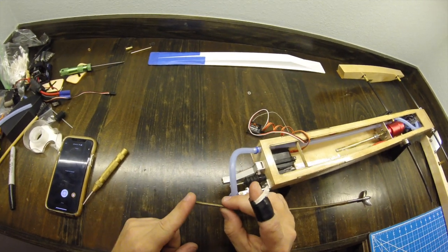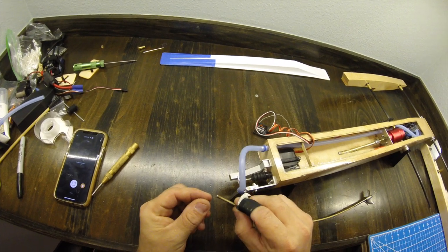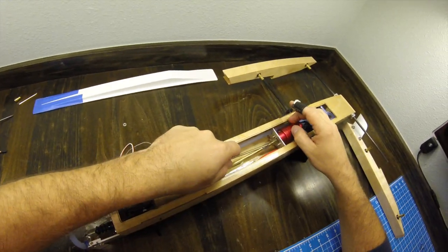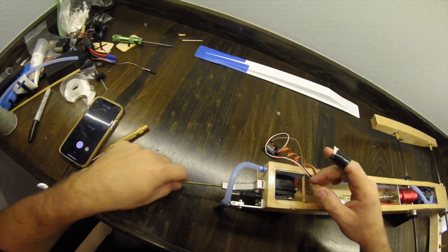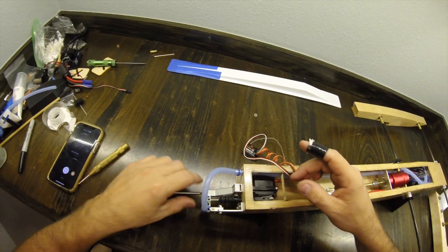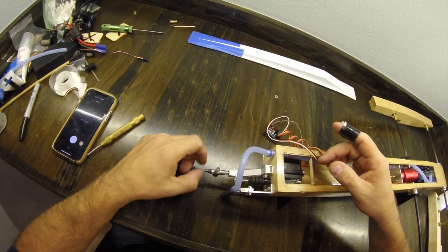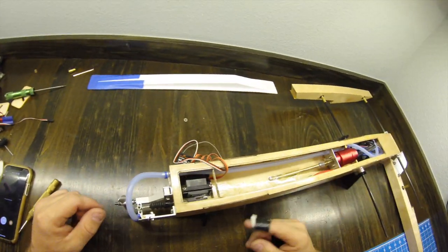So once I cut it with the Dremel cut-off wheel, I also hold it at a 45 to give it a nice bevel, so that when you insert it into the collet, it's not catching on the sharp edges. I'll just have to grease that before I run it, so it goes in nice and easy. See, I'm going to start with the stock prop, and then I've got some others to test.